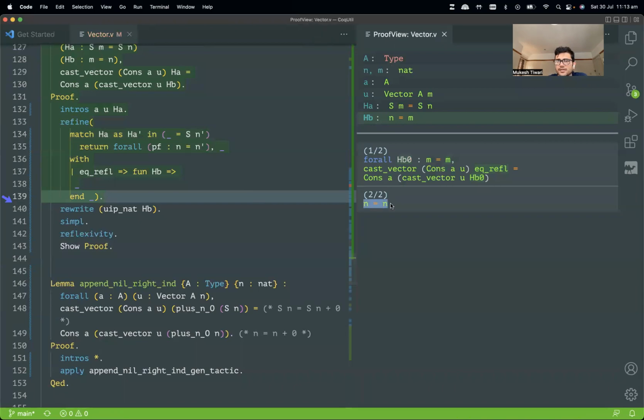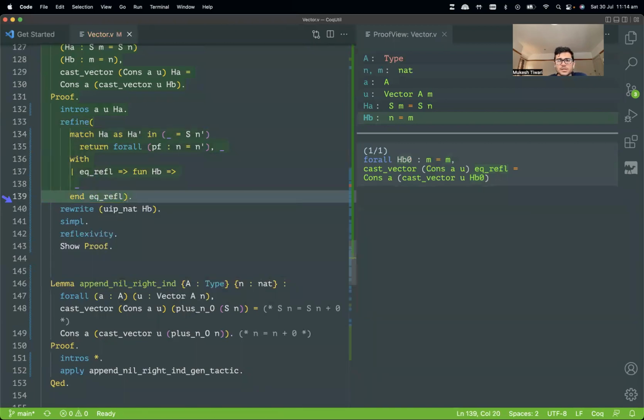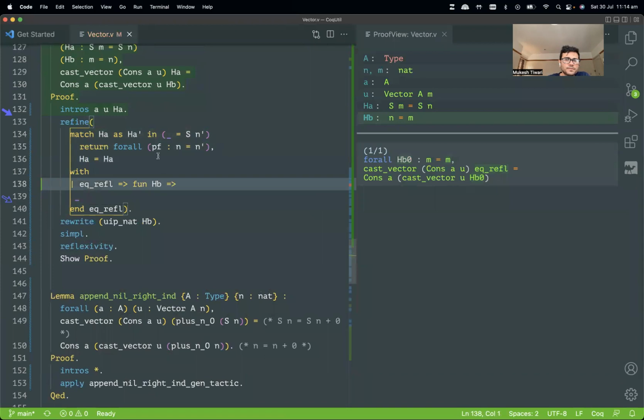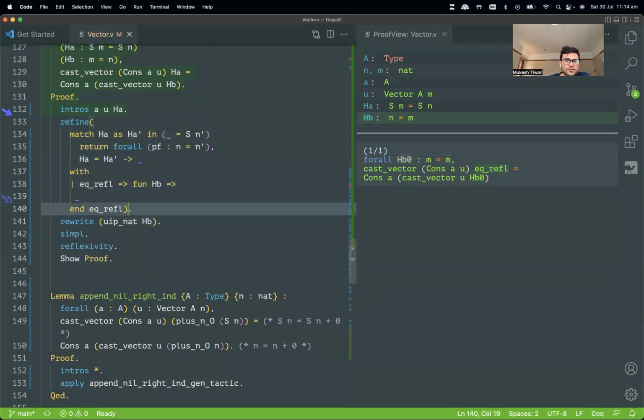And if you see, the second goal is the equality. These two things are equal. Okay, so now what I can show you, I can say that HA is equal to HA prime. And underscore again. And now these two things are again the same.